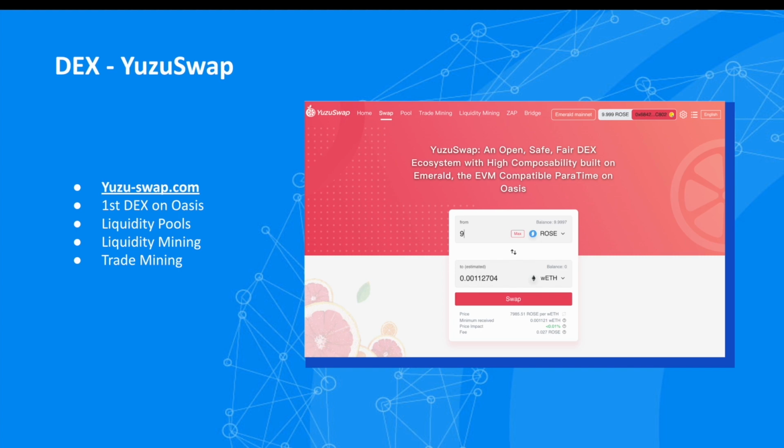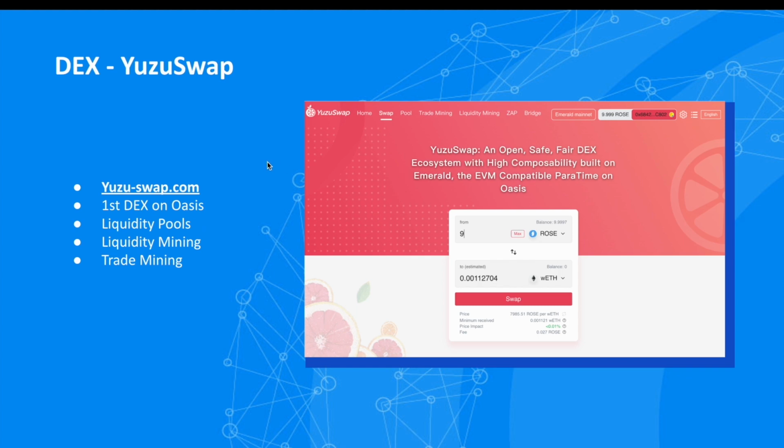Now on DEXs, that could be a problem if there is not enough liquidity, which means that you will suddenly get a lot less than on a centralized exchange if you're, let's say, swapping between Rose and ETH. So always check the liquidity before you do that.